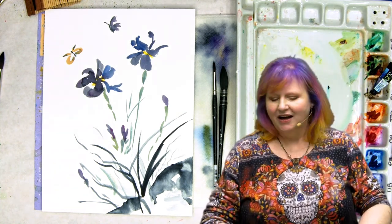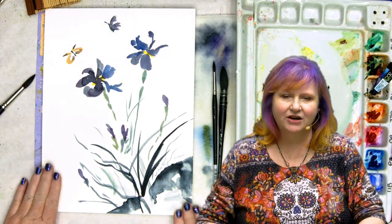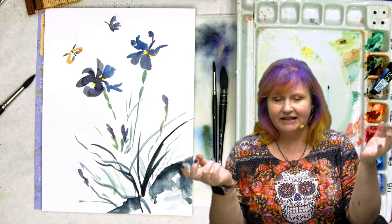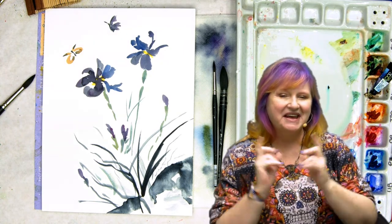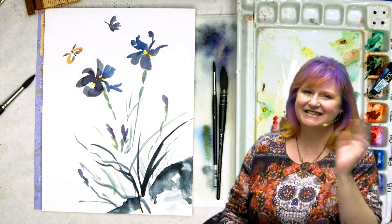Okay, guys, take a deep breath. Do this more than once. Don't get frustrated. It just takes practice, and it also takes you realizing that your wiggly little brushstroke is as valid as every other wiggly little brushstroke, and it's just about how they sing and dance together that makes your painting. Be good to yourself, be good to each other, and I want to see you at an easel really soon. Bye-bye.